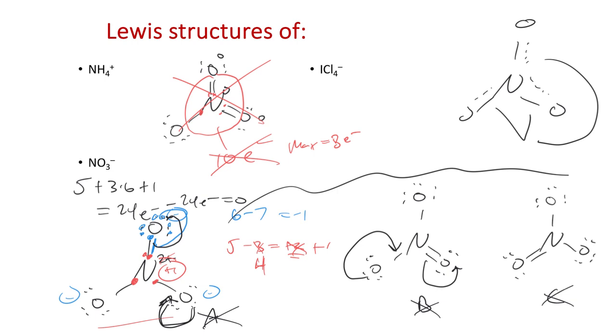If you count the number of bonds, we have 1, 2, 3, 4 total bonds. So we have 4 bonding pairs of electrons, and any one of those three Lewis structures is being spread across the 3 actual NO bonds. And so the 4 is the number of bonding pair electrons. So I have 4 pairs of bonding electrons. So again, that's just counting 1, 2, 3, 4 bonding pairs of electrons, and then being spread across the 1, 2, 3 connections to O atoms, being spread across the 3 NO bonds.